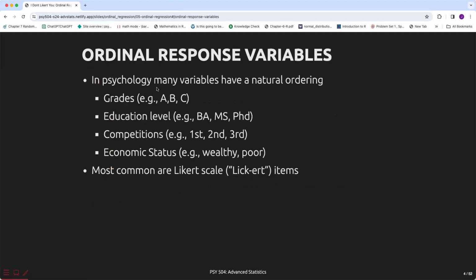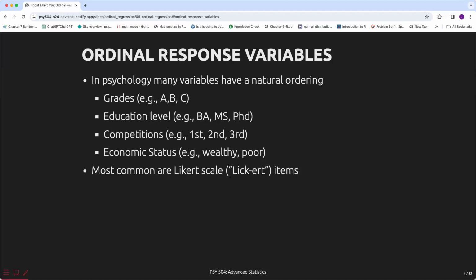So last week we talked about dichotomous outcomes, right? So there are two categorical outcomes, so it's either 1 or 0, or heads or tails. These are not ordered. This week we're going to be talking about categorical variables that are ordered in nature. And these are very popular in psychology and more broadly in the social sciences. There's a whole host of examples, and the bread and butter in psychology are Likert items. A lot of people pronounce it wrong, but hopefully now going forward you will call them Likert scale items. They are immensely popular in psychology.